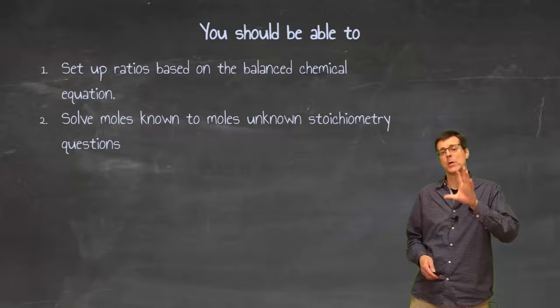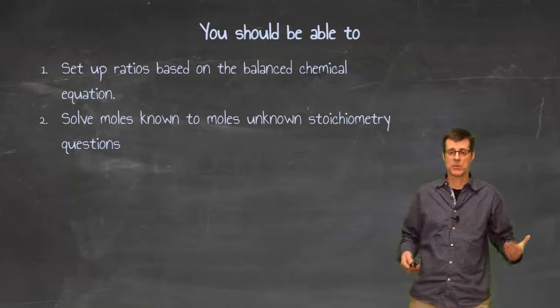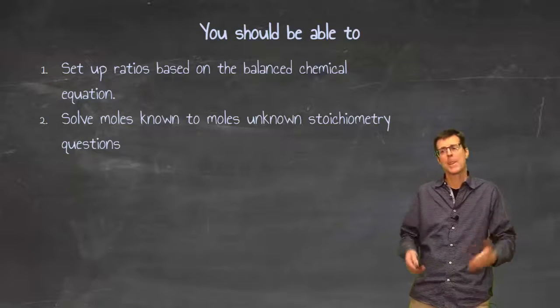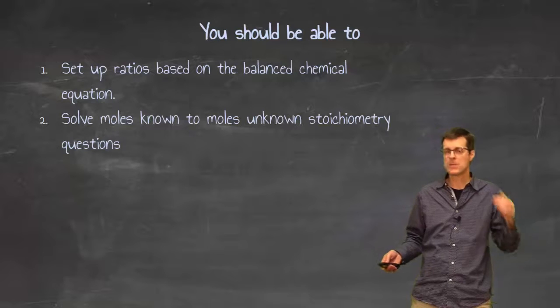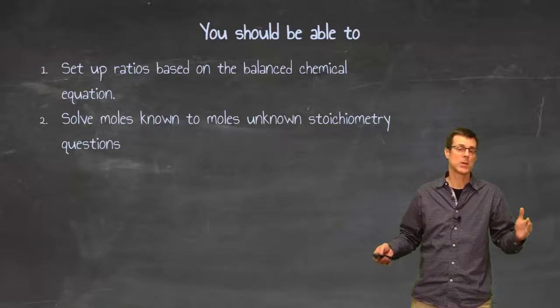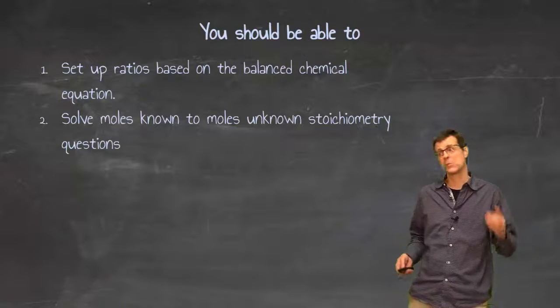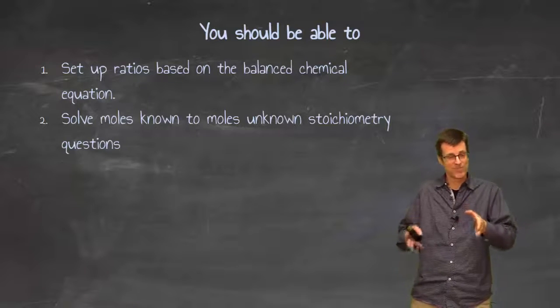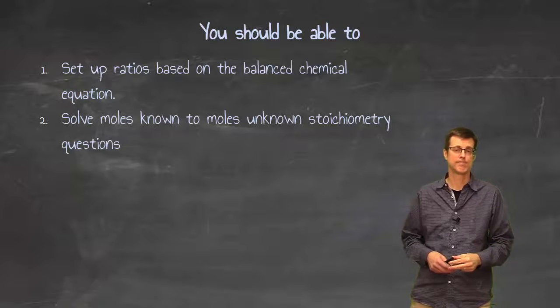Okay, at this point, you should be able to set up those ratios and solve those ratios based on numbers of moles. Next time we're going to talk about the other pieces of stoichiometry, because stoichiometry is going to end up being 3 steps in total. We've looked at one of them, but it's also step number 2, and it's the most important piece that we have. Talk to you another time.